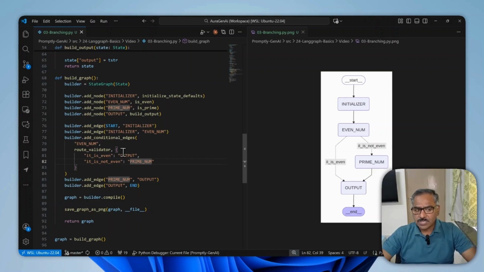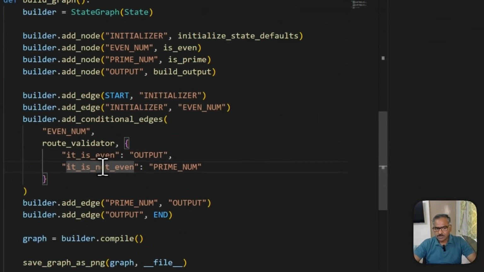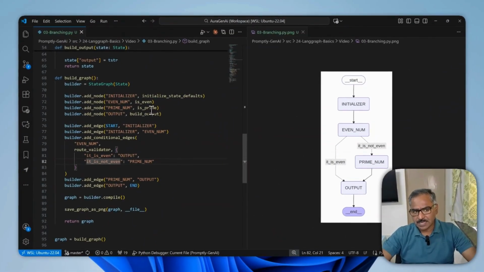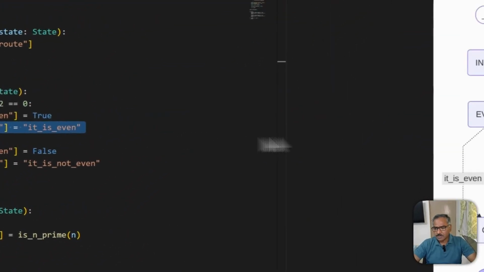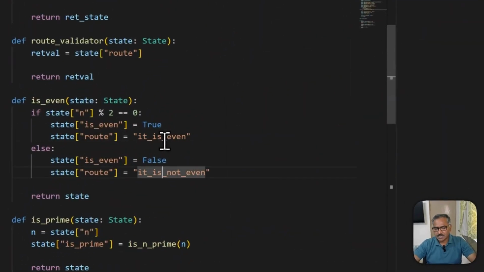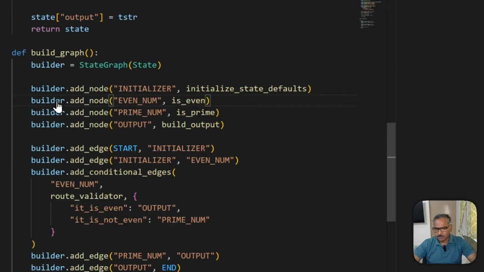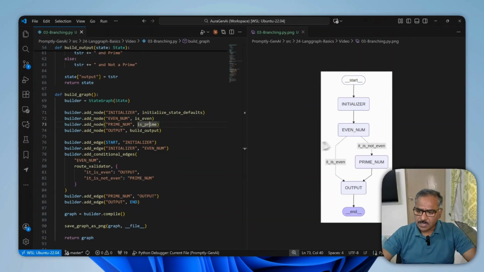But who is going to check whether it is even or not even? The even number node sets the route variable to it is even or it is not even. But who is really going to say to go here or go here?